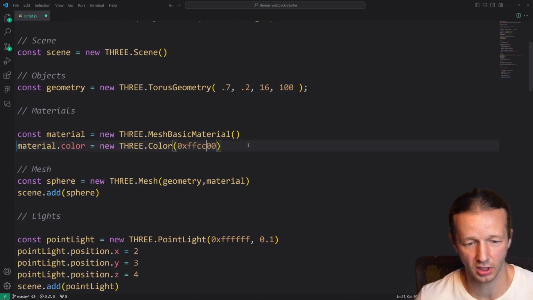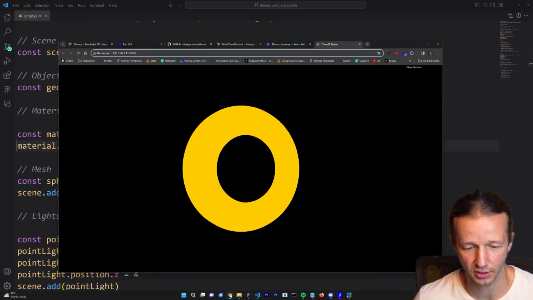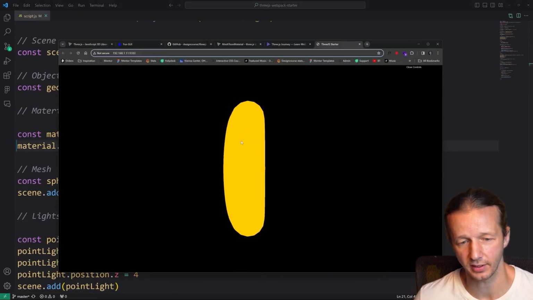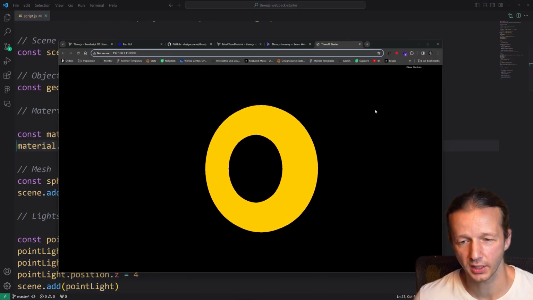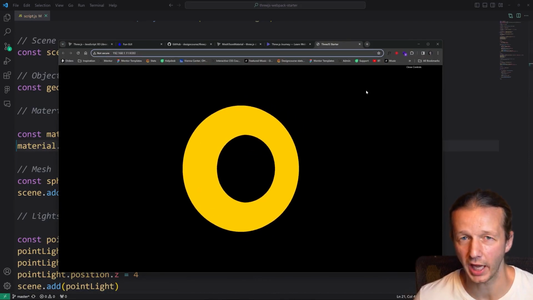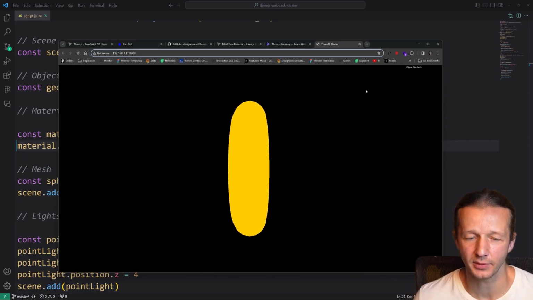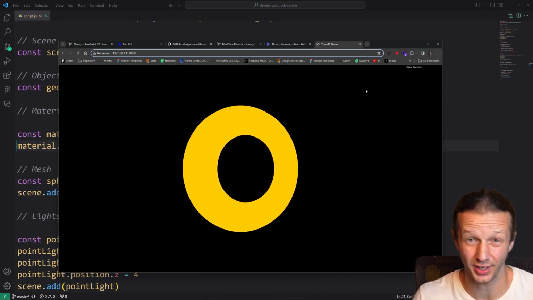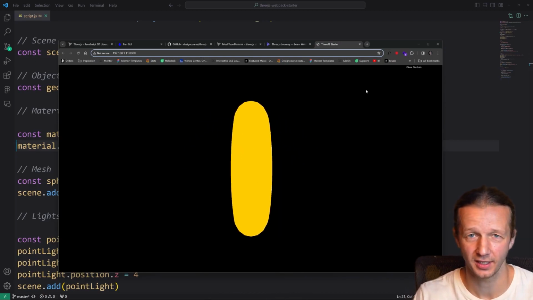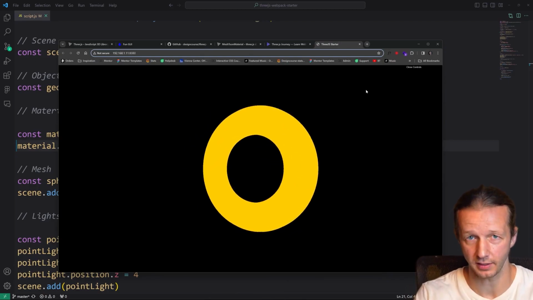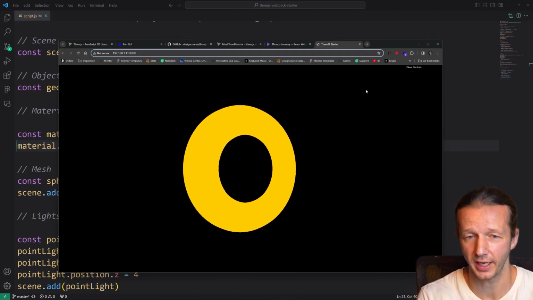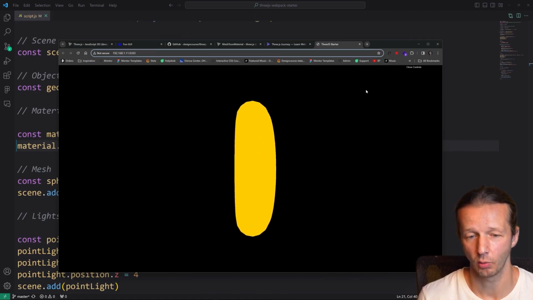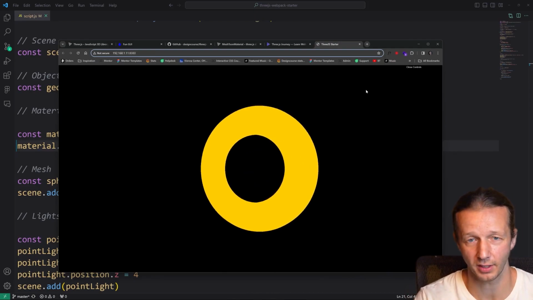Again, you could just change the color to FFCC00. That's going to make it like a yellow. What if you wanted to change the background? Well, right now it's black. Many times, and this is going to be our use case, we want it to be transparent so that we can see the user interface behind it. Assuming, of course, we want our 3D elements on top of the UI, which you don't have to. You can place things on top of it as well.